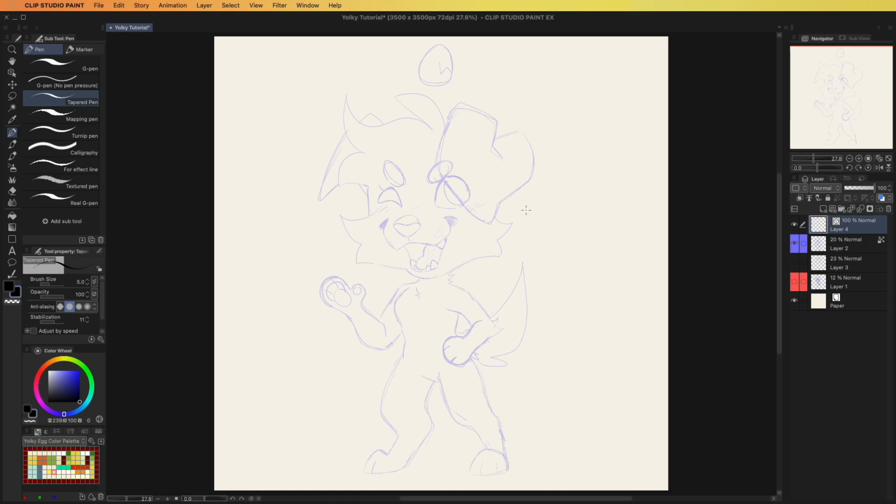It's very useful. And the brush I use for my line art is actually a custom brush, but it's not complicated at all. All I did is I took the G pen and I duplicated it, and I made it so it had no pen pressure. So that's why it's titled G pen with no pen pressure. It's literally exactly what it says. It's just the G pen, but with no pen pressure.